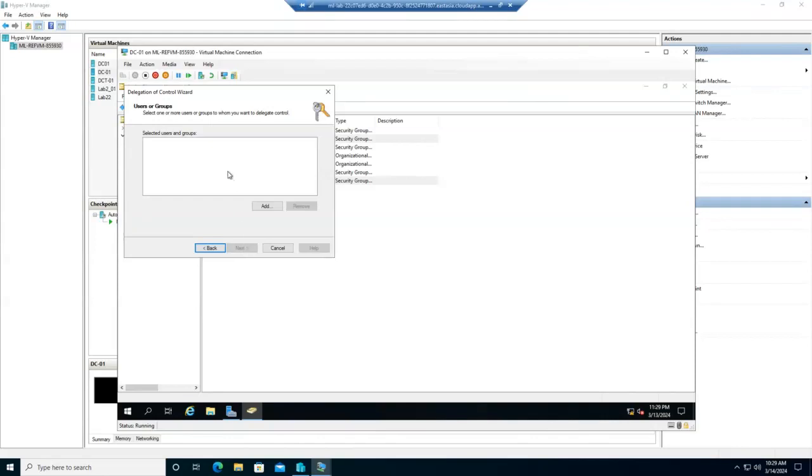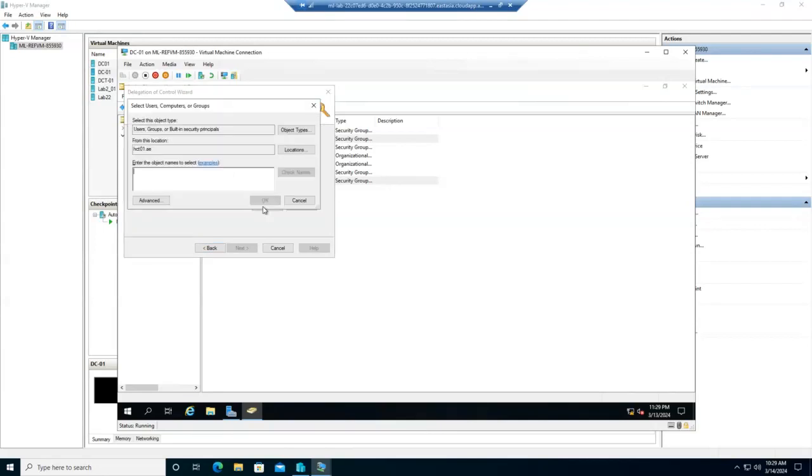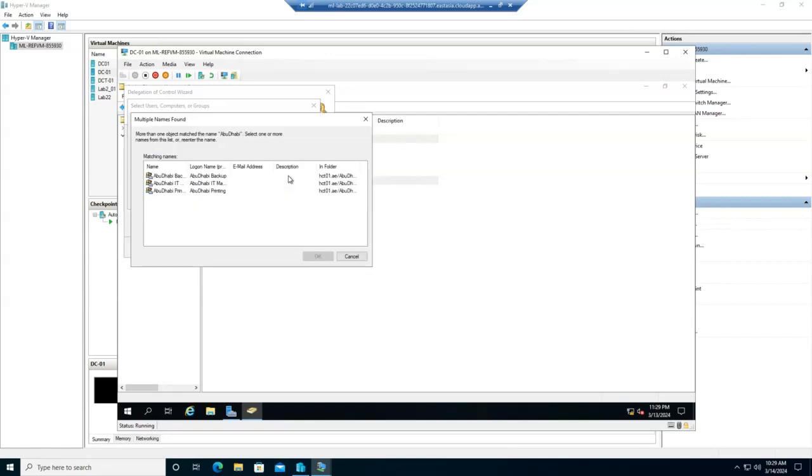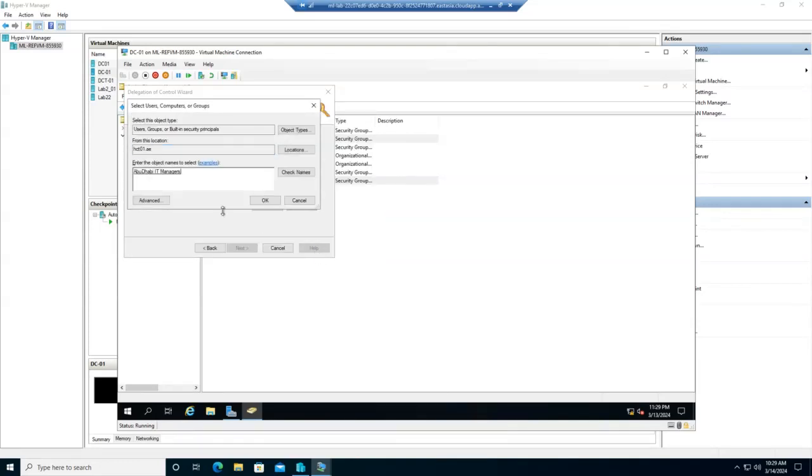Now it will ask you which group you want to give the power. So we need to click on add. Now you type the group name. If you cannot remember the full name of the group, even if you type the first two letters or first two words, it will search with check name. It will start looking. Okay, now we are going to choose which one? IT managers. All right.